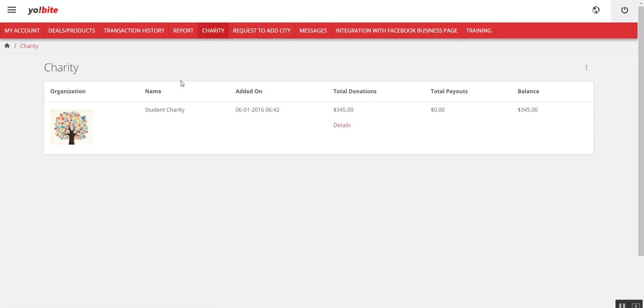Also here, in this case, the merchant wants to add this charity. So they maybe have a student charity, they're a student pub, and they want to add this charity that they've been working with. And what happens is a percentage of every deal they sell is allocated to that charity. Again, the system manages all that. And what a lot of merchants, a lot of pubs have found is that customers really localize. They really feel that if they're also adding value to a charity, that it's a really good thing.